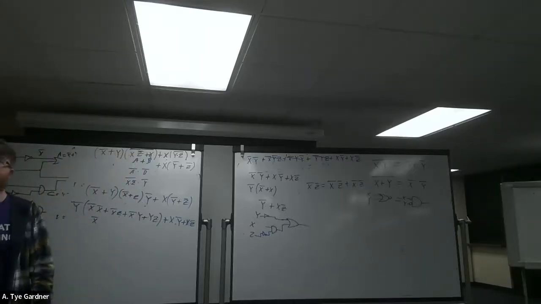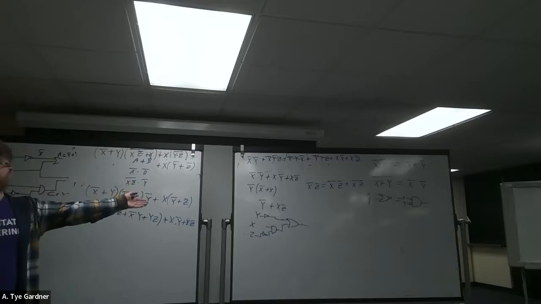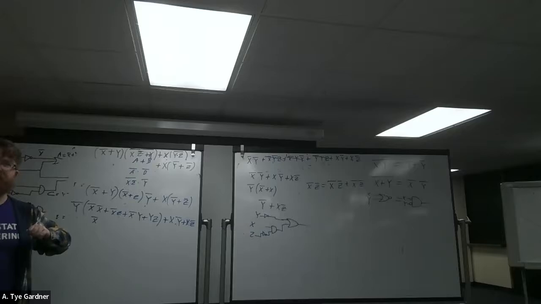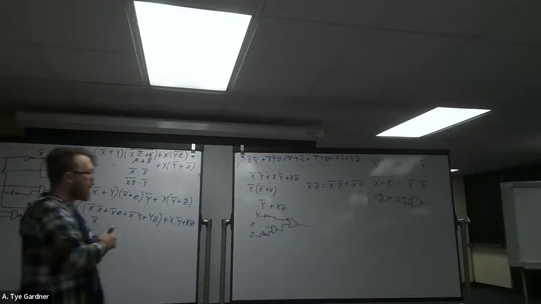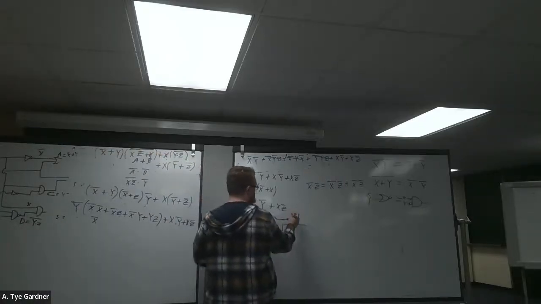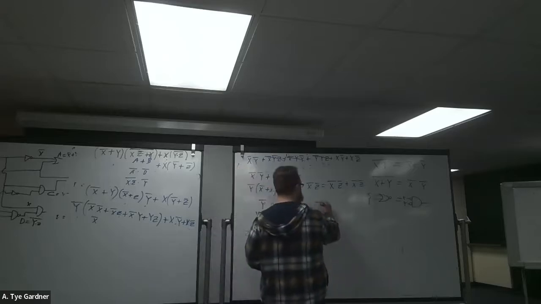And now I ask the question, convert this to a universal gate circuit. Yes. So if we're in the Boolean algebra and we want to convert it to universal gates, because we have not Y plus X, not Z, could we go back on the thing that we did previously, where we had the OR and we go back and make it an AND? Does that make sense? Yes, I think I do.